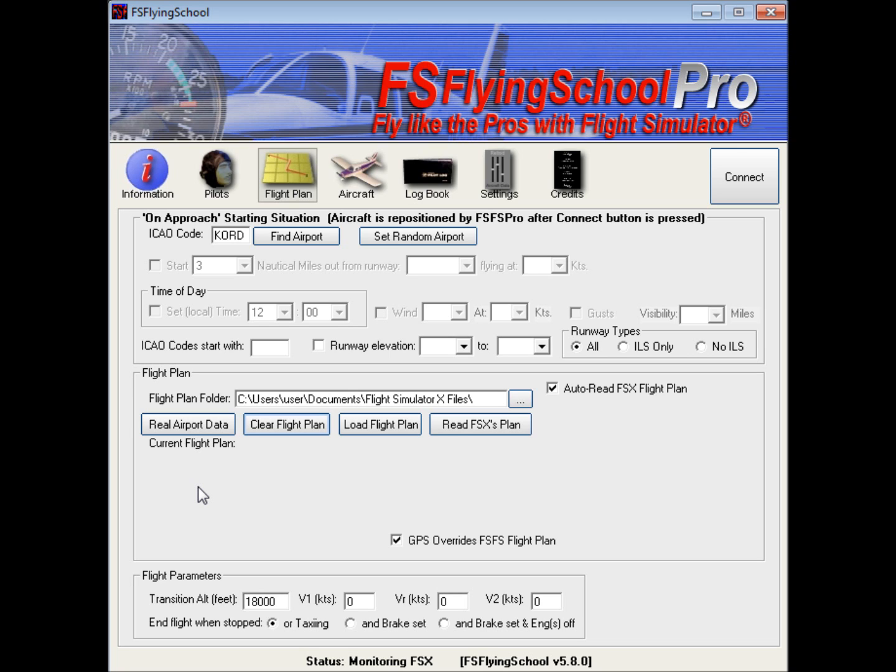Now, as one of the newer features of FS Flying School Pro, we also have the option to have the GPS override the FS Flying School flight plan. What this means is that if this option is turned on and we use the GPS inside the aircraft to specify a different destination airport, so that is to say we change the destination during our flight, then the instructor will realize that that's where we're going.